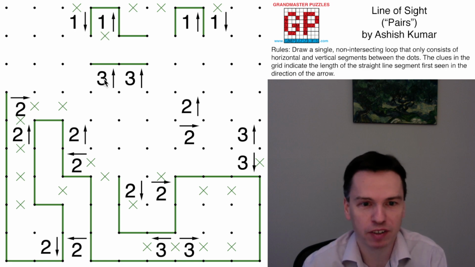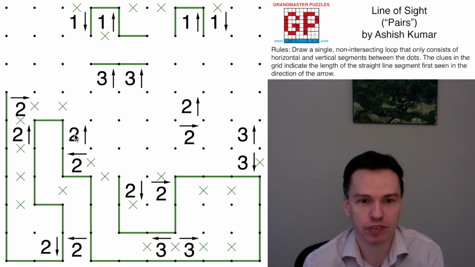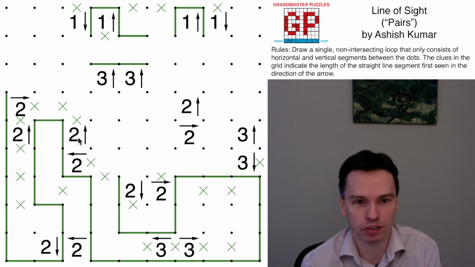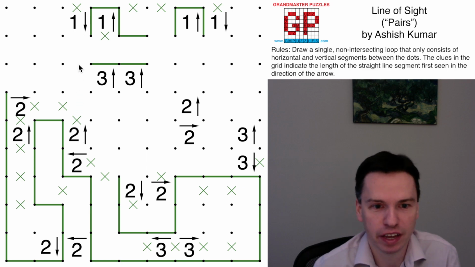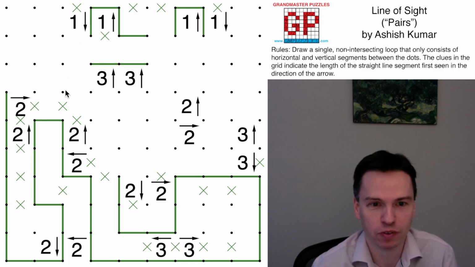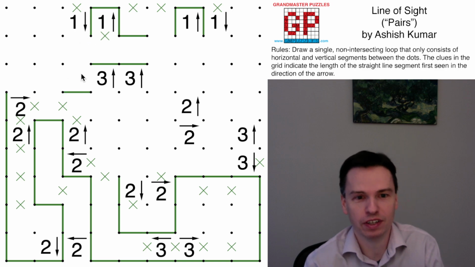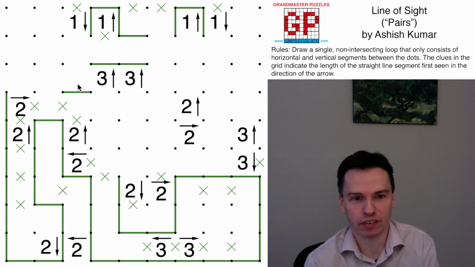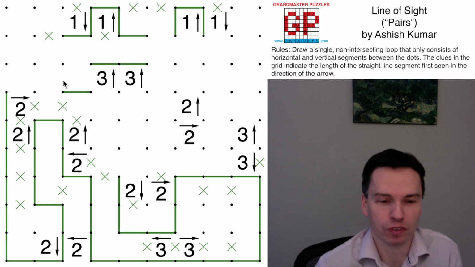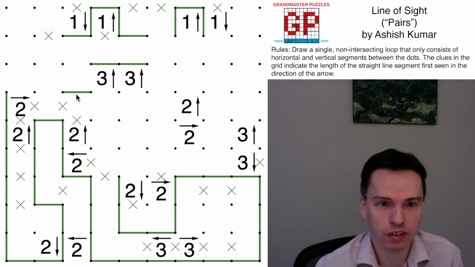We can now come back to maybe looking at this 3, looking at this 1, and now see this 2 up clue is particularly constrained. It can't sit here because it would join to the 3, and it can't hit here because it would join to the 1. So this must be part of that 2. And what that even means is that this 1 down can't be here. That's a 2. This is a 3. It must be right here. So this is a great start to this upper left corner.